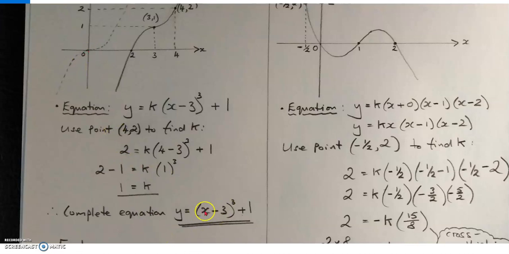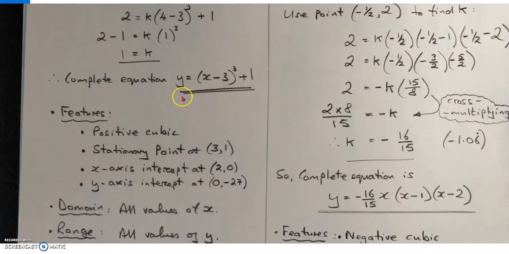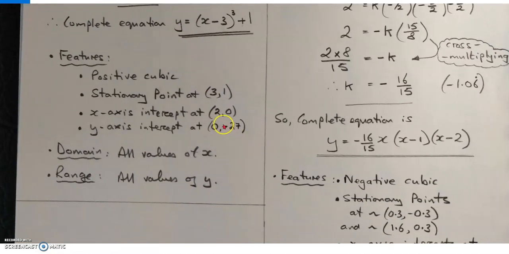Now, what I've gone and done, of course, that would happen at x equals 0. So if I put x equals 0 in this equation here, I will get minus 3 all cubed, which would give me minus 27. But it would be minus 27 plus 1, which is then minus 26. Now, in my haste to do the answers, I wrote minus 27 here as the y-axis intercept. This, of course, is not right. So be careful about that. Even I can make mistakes. Einstein can also make mistakes. So, yeah, that should read minus 26.